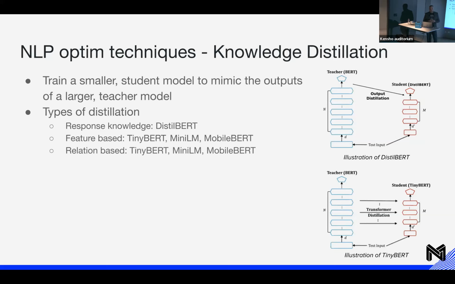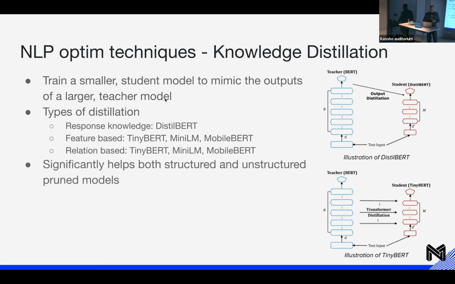And then finally, we have relation-based, which is actually looking within the attention layers and things like that. It's looking at the masks that develop inside of there to try and mimic those masks from the teacher to the student. And TinyBERT, MiniLM, MobileBERT, all three of those implement both, in their own way, to try and get better performance.